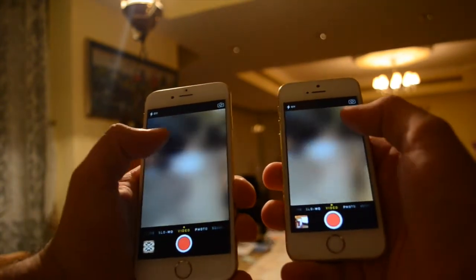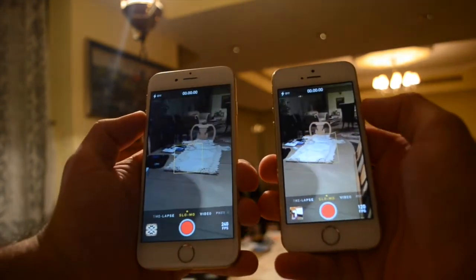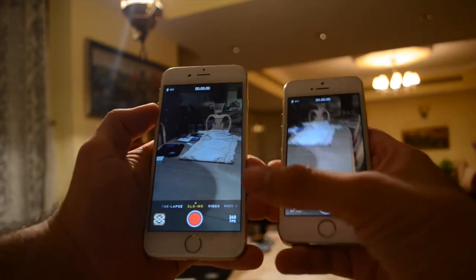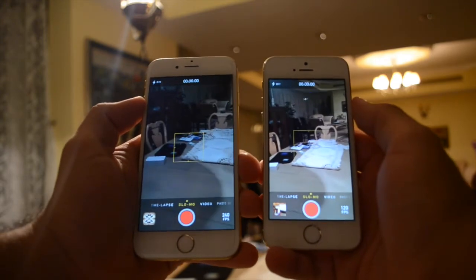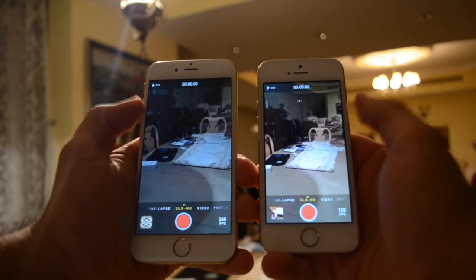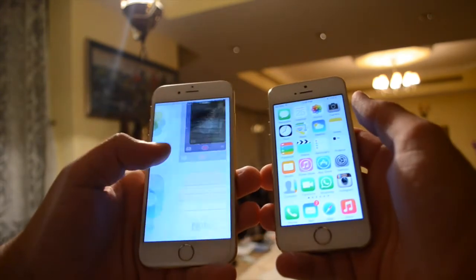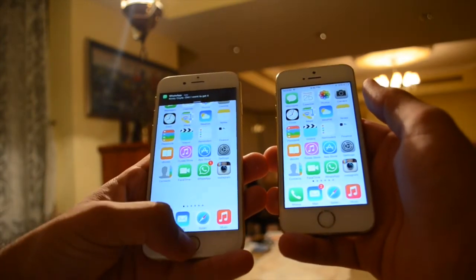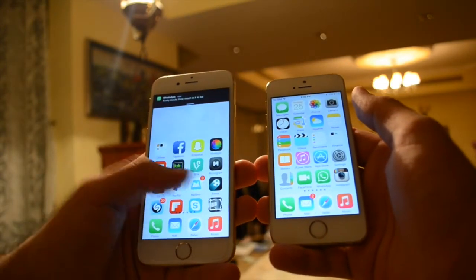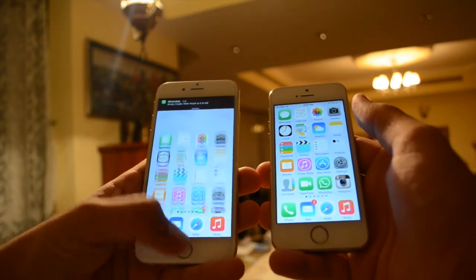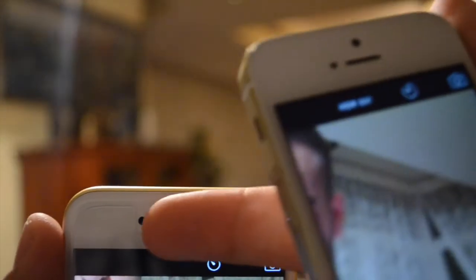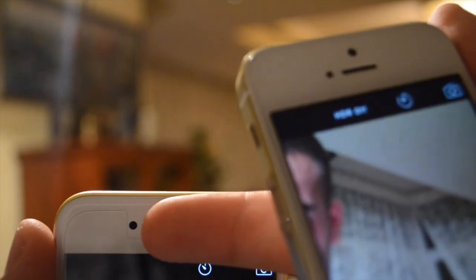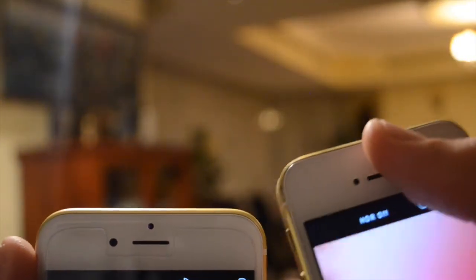In terms of the software, having looked at it, iOS 8 pretty much runs the same way on the 5s as it does on the 6. The only difference is that now on the iPhone 6 you have the option for 240 frames per second at 720p HD recording, which is of course a bonus. However, otherwise, in terms of the actual software, it pretty much runs identically. Of course, the small addition is that by double tapping the home button you get to swipe down. The front facing camera has also been switched over with the light sensor, so that's a slight difference in terms of positioning.